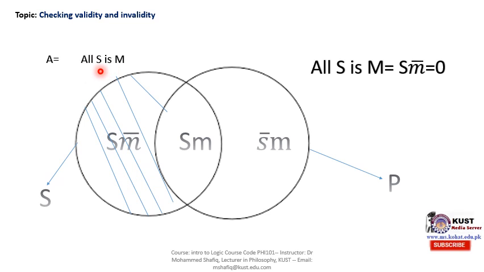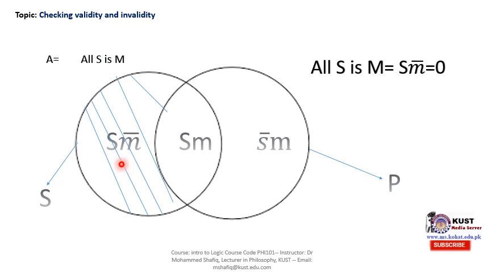Suppose I say all sportsmen are musicians. So this is a class of sportsmen, but they're not musicians. This is a class of sportsmen, and they are musicians as well. These are only musicians, but they are not sportsmen. Now what we will have to do is shade this area, because our individual proposition says that all the members of the class of sportsmen should be included in the class of musicians.